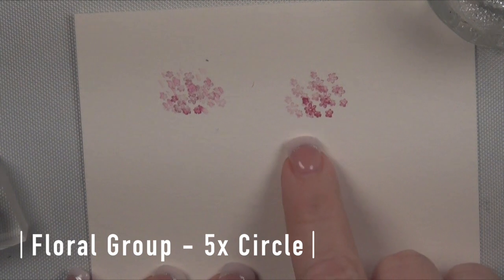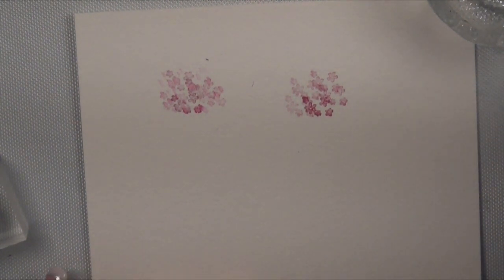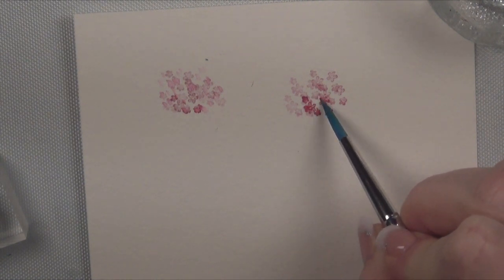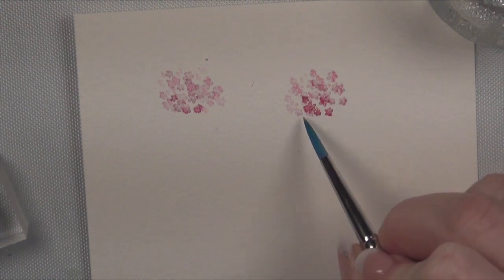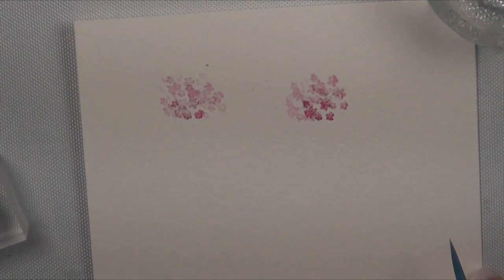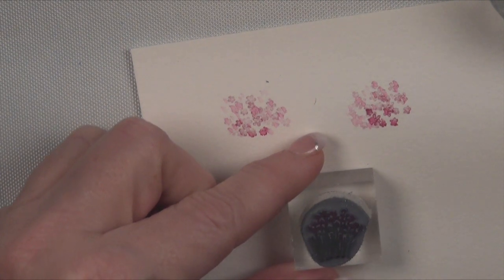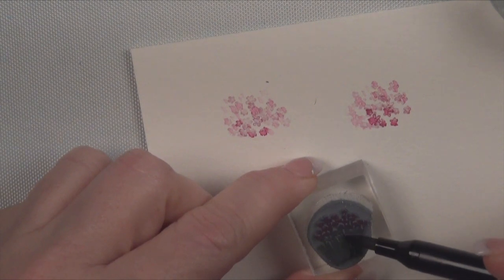So here I've done that again, and you can see I've got some that are dark, some that are light, just like you would see it in nature. I'm pinching off my brush, meaning I'm taking most of the water out of it, and I'm not really painting. I'm just touching each of those little areas to put a little bit of water onto it and activate the ink.